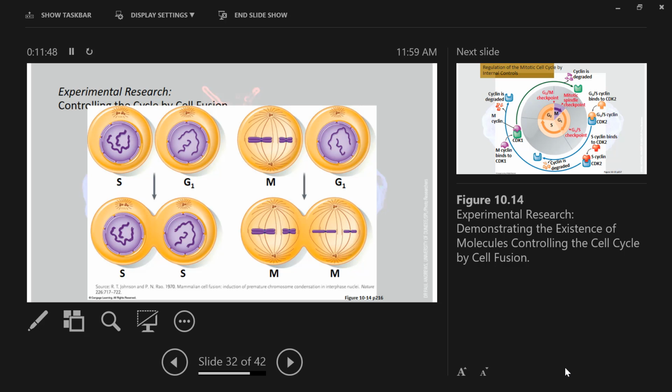But look at this, with not the right amount of DNA. It basically bypassed S phase and G2 and went straight to M phase. You see this? This is normal M phase. The DNA's been duplicated. We've got two sister chromatids. Here it's in M phase, but the DNA was never duplicated. So there's something chemical that has to be present in these cells to tell them what stage they're in. There's something chemical that, when present inside of these cells, tells the cell what stage it should be in and what should be happening.